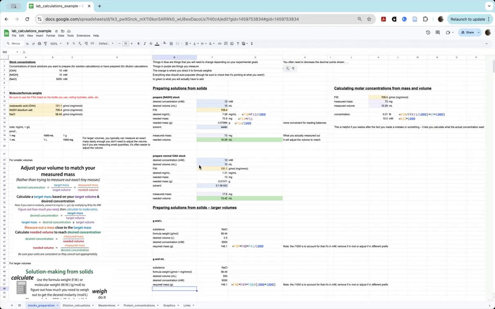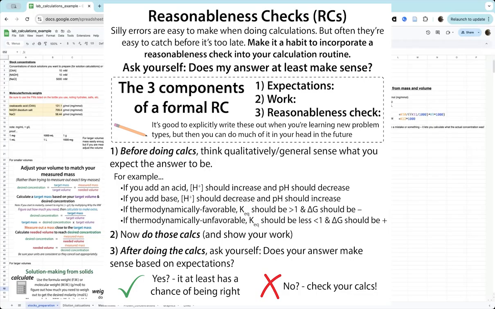Make sure that you're always directing to the cells that you think you are, and that you're doing a reasonableness check to make sure that the values it's calculating are reasonable. If you're doing a dilution calculation, one, your answer should never be negative, and two, your final concentration should be lower than your initial concentration, and your final volume should be higher than your initial volume. You just want to sanity check those things, and if they're not reasonable, go and look to see what you might be doing wrong.